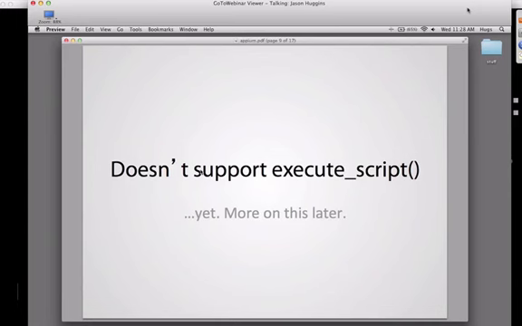It doesn't execute JavaScript yet. The actual WebDriver command execute script isn't there. However, from the mobile testing summit that we had last month, we got a lot of committers of all these various open source mobile testing frameworks together, and one of the things that came up was a technical fix to this problem.